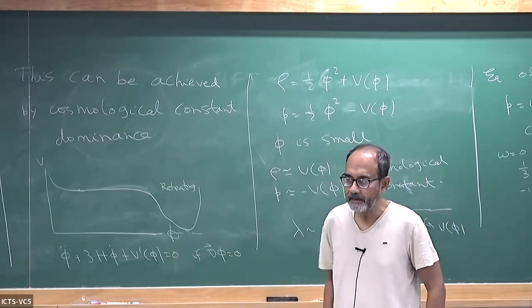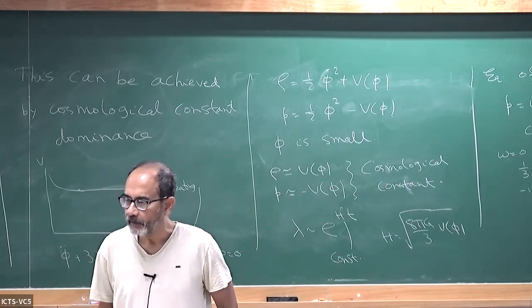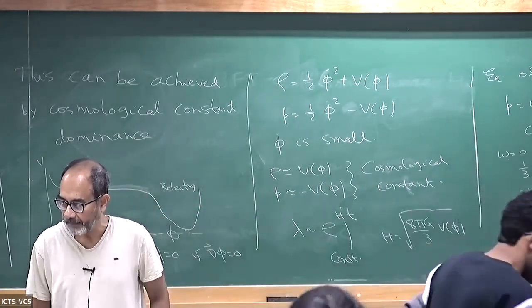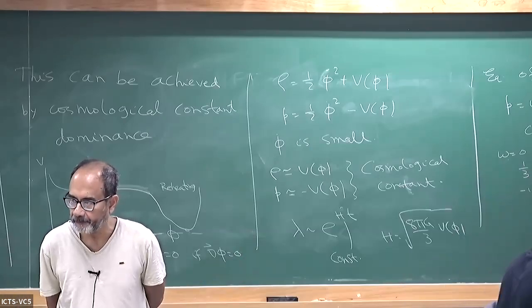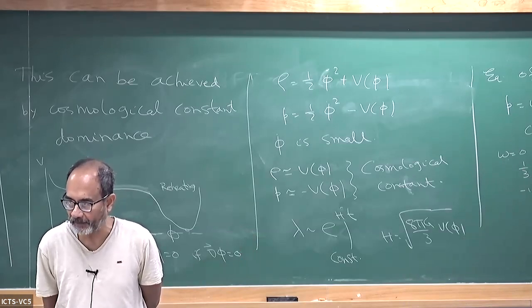Okay. What was the energy scale of inflation? 10 to the 16? Well, that was the original proposal, 10 to the 16 GeV, right? But then there are other models where this happens at a lower scale, right? So it is not fixed what energy scale you can do this.